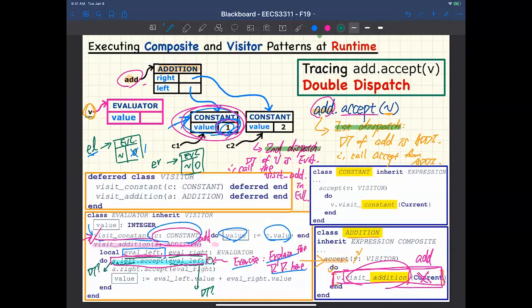Similarly, there will be another exercise for you to think about what the double dispatch will be for this one here. You can see for a single example like add.accept v, we get 3 instantiations of the double dispatch.